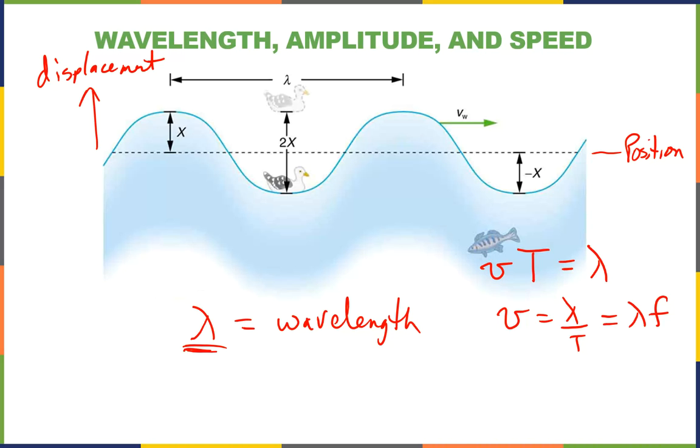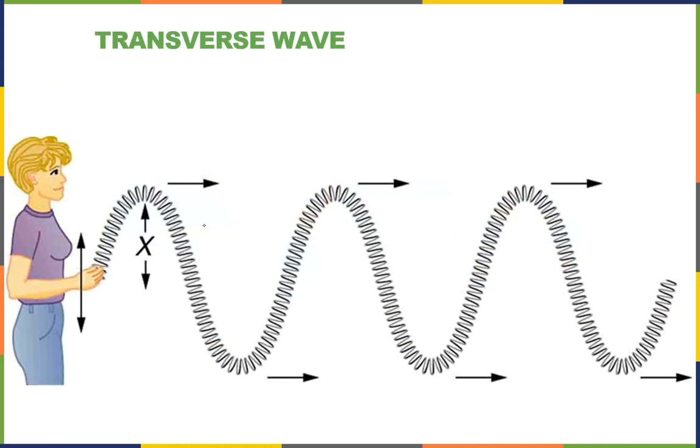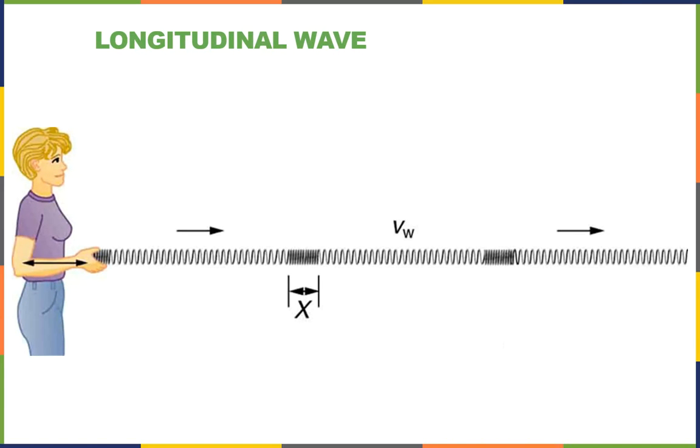So let's just take something simple. This will work, except I want it to be a sound wave. Sound waves are like this. Now we have two fundamental types of waves. I have my slinky all ready to go, but we only have 4 minutes left, so I'm not going to pull out the slinky. Just look at the pictures. Two fundamental types of waves we talk about: a longitudinal wave and a transverse wave.